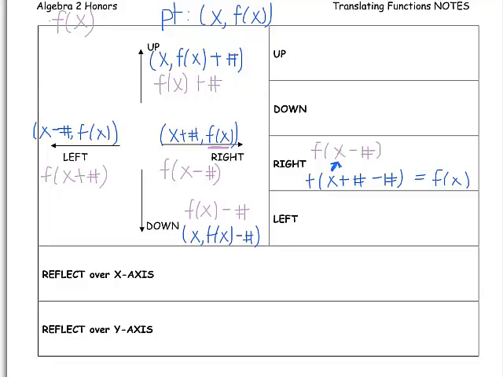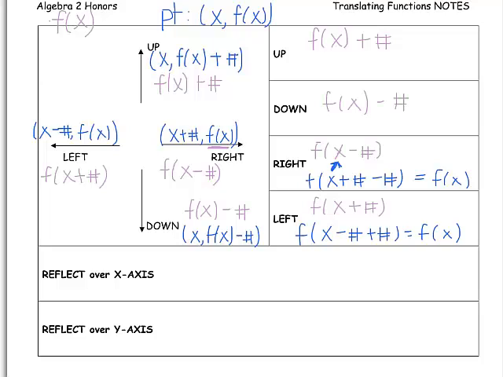So if I take a look at it for the left here, I'm going to add on the inside of those parentheses, because if I were to input x minus that number, because that is my translated to the left point, and then add that point, what I'm going to be left with here, my output is still f of x, and that's what I want. I'm trying to maintain my f of x. Okay? And then just in here, we're going to put, if I want to move up, I do f of x plus a number. That's pretty self-explanatory because those x values in these cases are staying the same.